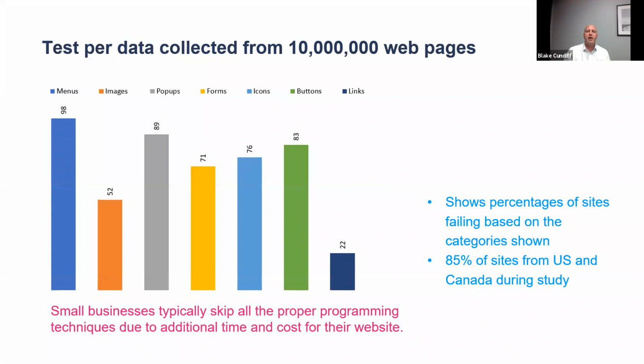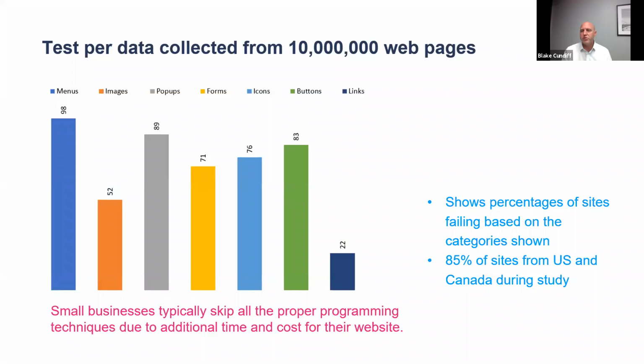What really got the wheels turning for this discussion was a recent study of 10 million web pages. And that software that I mentioned, that we can run on someone's website in just a matter of moments, typically within a moment or two, we can get a quick audit spit out that shows the areas that you may or may not be compliant in. As you can see here on the slide, this shows you the percentages of where people had failures. So the very first one, a good example, menus.